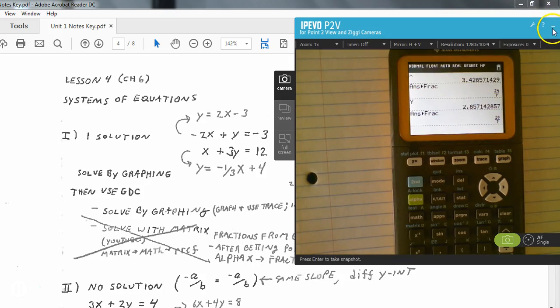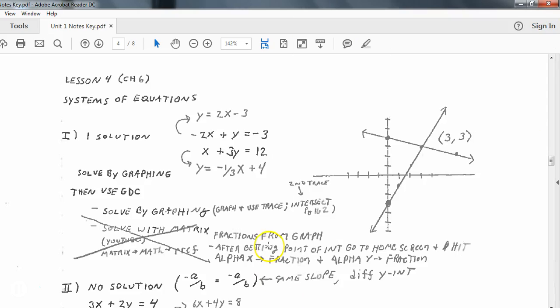All right, let me go back to this guy for a minute. I mentioned some other things on here, like with it using a matrix and whatnot. Notice I crossed those out. I no longer teach that because it was just more trouble than it was worth. We have a way of doing this in the calculator. That's what I just did for you. So we have a way of doing this by hand. We also just showed you the way of doing it with your calculator by using the intersect feature of the calculator. And so that's all we're working on for today's system of equations, those two methods.